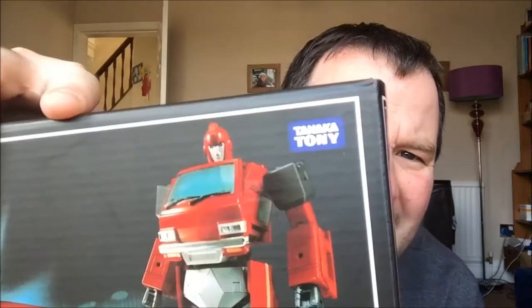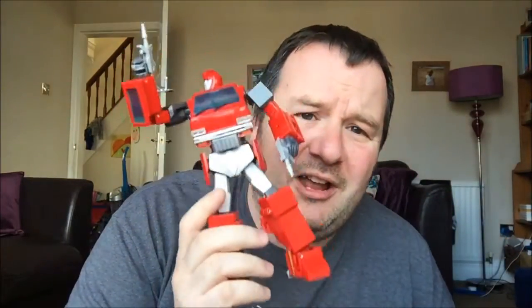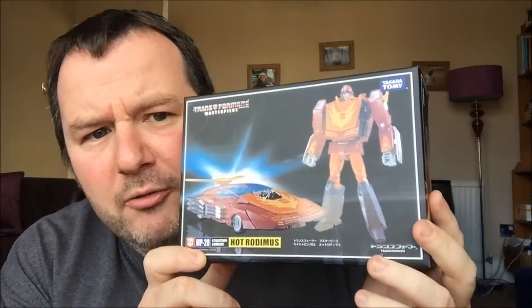Now, a lot of the times when you see these KO Transformers that come out, they come in a box and it normally says Tanaka Tony. The Tanaka Tony is basically the KO version of the Masterpiece figures. In a lot of the new ones, like for instance the new Ironhide KO, it doesn't actually say Transformers, it says Robot Formers, Masterpiece, and doesn't have the Autobot insignia and things like that. The actual quality of these things is entirely up to you how you want to judge, but it's in the packaging, and when you buy it, you genuinely know you're buying a KO Transformer and not a Masterpiece Transformer. This is the packaging for the brand new Hot Rodimus.